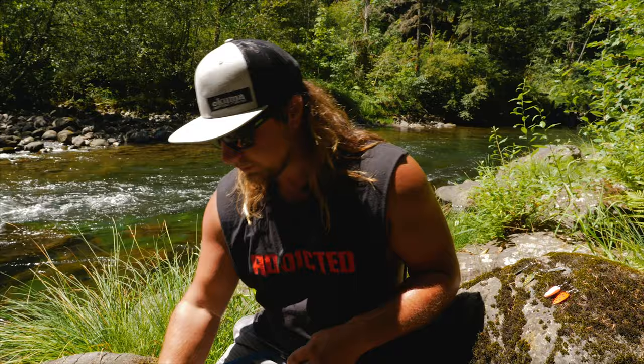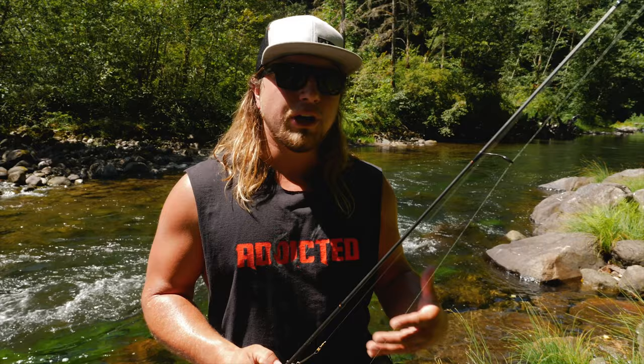We're gonna step into the river here and show you guys how you wanna fish these spoons. So first and foremost, a lot of you out there may disagree with me, but when I look to fish a spoon somewhere, they're not necessarily the most versatile style of fishing out there.